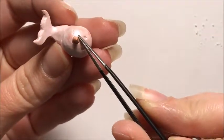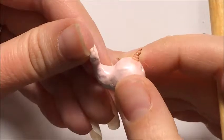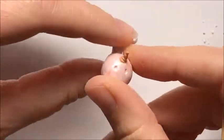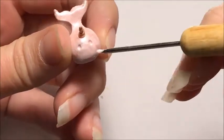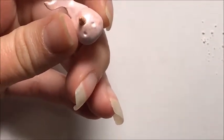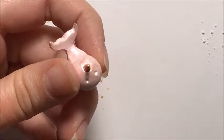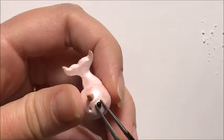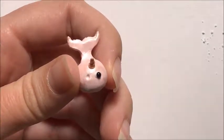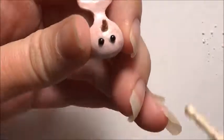I like using liquid clay just for the extra assurance, especially if something's been pre-baked, but do whatever you feel comfortable with. And then after she has her fins on, go ahead and fully bake her. And after she's fully baked, then we can add all of the super fun details. This is just Elmer's glue, regular white Elmer's glue, to attach her little eyes. These are the eyes I was talking about earlier that I made with the nail pearls and the black nail polish, which is obviously dry. And then go ahead and let those dry a little bit before you do too much more. You don't want them sliding off.